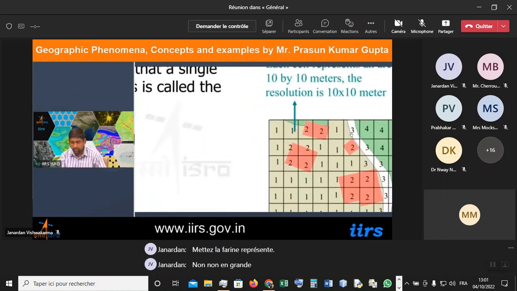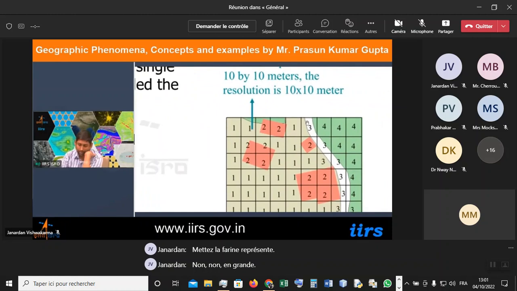So let me zoom in here and try to show you what I'm trying to say. So here in this cell here, which says number 3, there are actually 3 phenomena which is happening inside the grid. There is a farm shown in this light yellow or brown color.